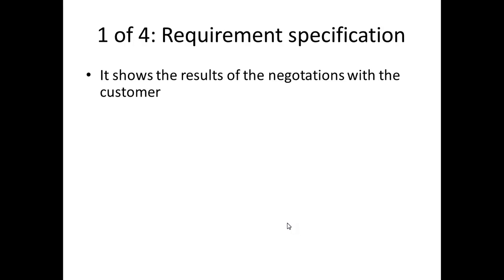So the first of these documents, the requirement specification, which to some extent is at the heart of the project description. And when it's finally negotiated, it will show the end result of the negotiations with the customer. So the customer has basically written this one-page summary, which is just some loose ideas, and then you need to concretize this. You need to specify more in detail what you promise to do.